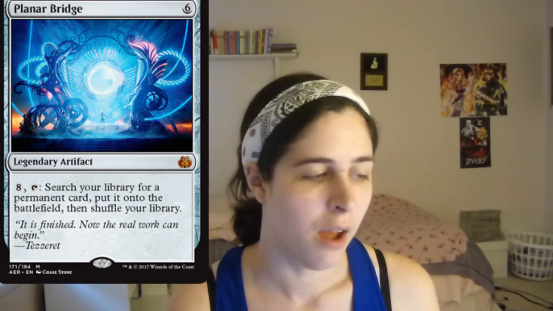It kind of reminds me of Quicksilver Amulet in a way, a little bit. With Planar Bridge, you get to search your actual library, whereas with Quicksilver Amulet, you have to pay from your hand. But yeah, I really like this card.